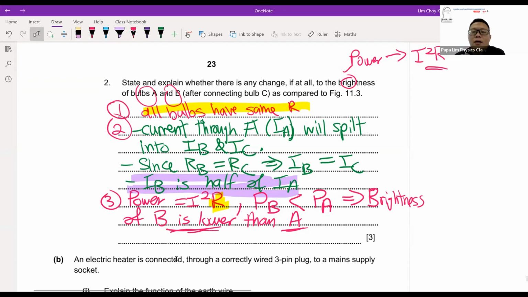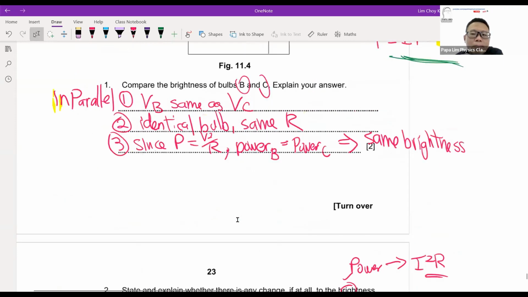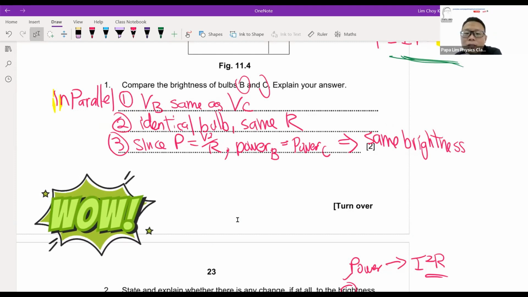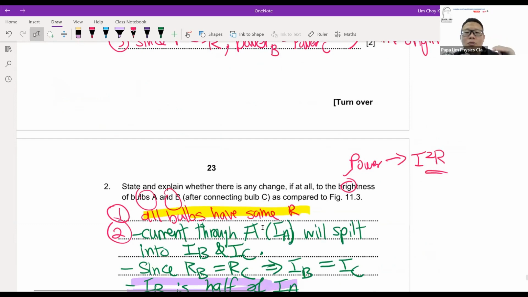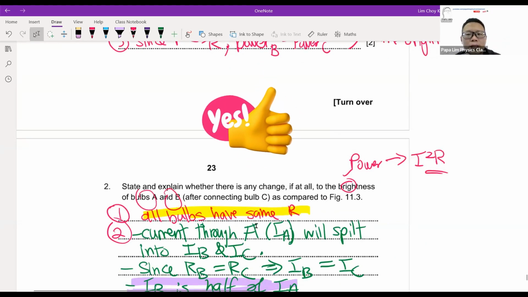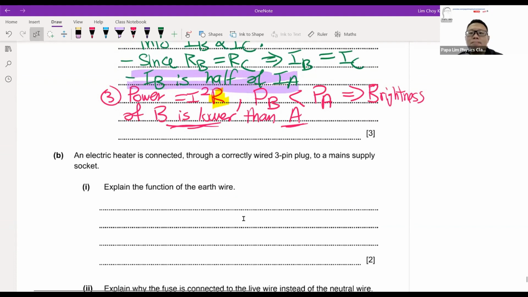So this is what I mean by the concept that the setter is testing is about power. But it doesn't mean it's a simple formula. It doesn't mean the question is simple. It actually requires the students to unpack part 1 and part 2. The marker expects the student to unpack what I mean by power relating to brightness based on its fundamental values, which is current, voltage, and resistance. So students, you need to understand why the marker set this question, and try to empathize with what they are trying to ask you. From there, you will be able to elicit what are the concepts that are needed and what are the keywords that you need to give to the marker. So this is what I mean by writing the correct keywords in this particular aspect.